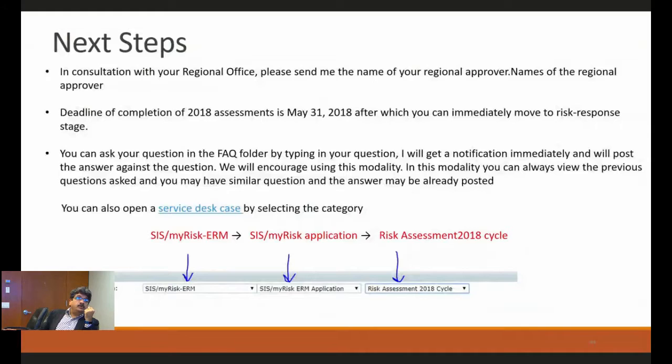Number one, in consultation with the regional office, you have to give us the name of the regional approver so that we can enter them in the system, so that when you submit for validation, the email will go to the regional approver, and only that person who is in the system will be able to approve your validation. This is the first thing which I will request after all the 3 webinars are over. And then, of course, the deadline for completion is 31st May. So with that, I think I've come to the end of this webinar.